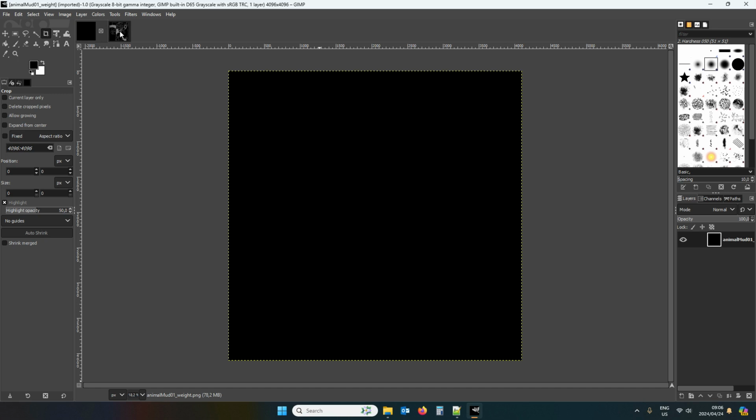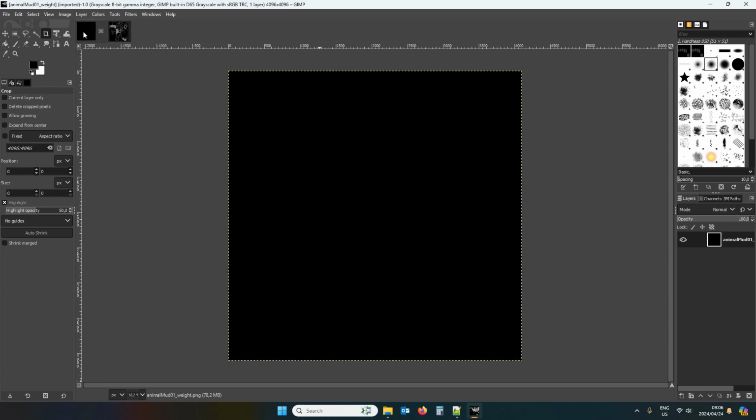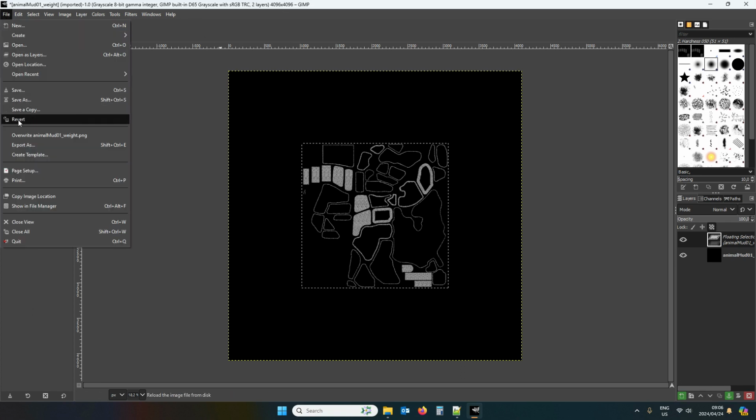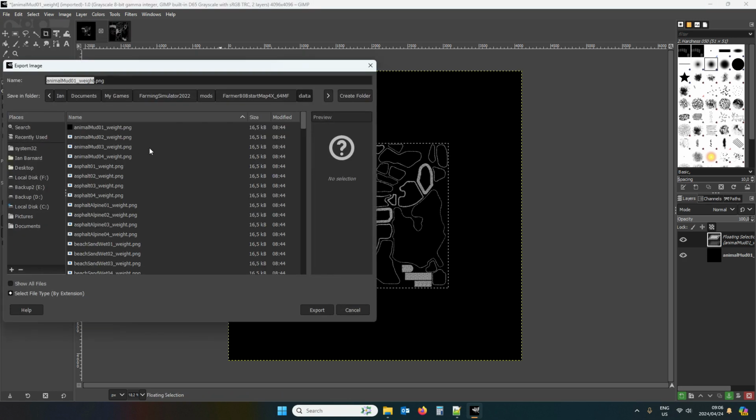So in GIMP it's so easy. That's why I say use GIMP if you want to do this process. So select this. All you do, don't click anywhere. Just go Control and C for copy. Go this side, Control and V for paste. That's all you do, nothing else. Alright, and then the only thing else to do is File. Then we're going to go Export As, and we're going to overwrite the image on the normal weight here.